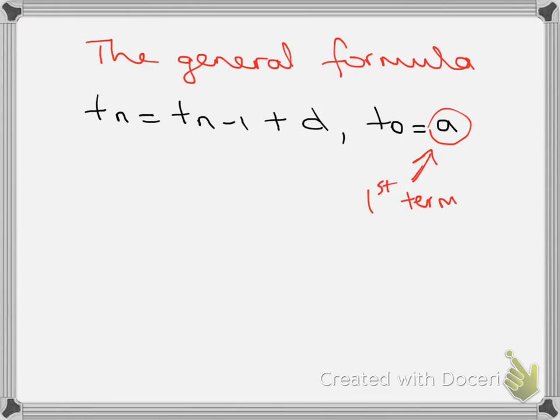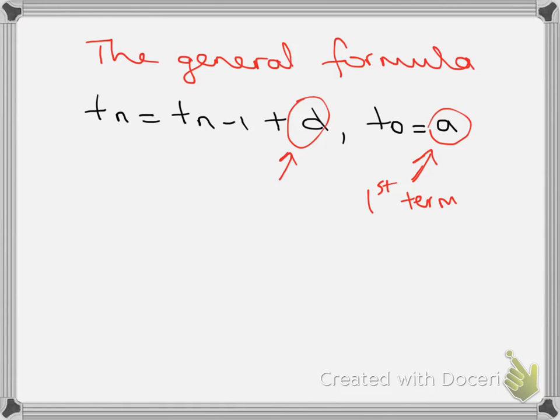Then when we look to the D over here, this will tell you how much you need to add to the previous number in the sequence to get the next number in the sequence. Now again, I'll say that again just to make sure that you get it. D represents the number that you need to add to a certain number to get the next number in the sequence, and we'll have a look at an example in just a moment using this formula.